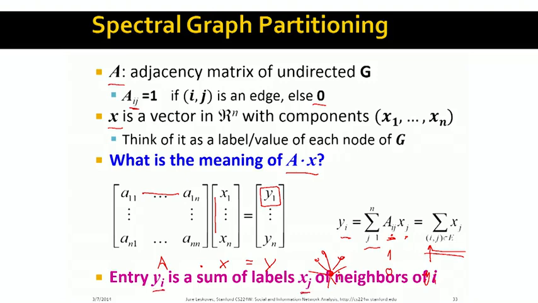So basically when we take a matrix A and multiply it with x, all we are doing is basically for every node, every node is asking, what are the labels of my neighbors? Let me sum up these neighbors and that's my new value.